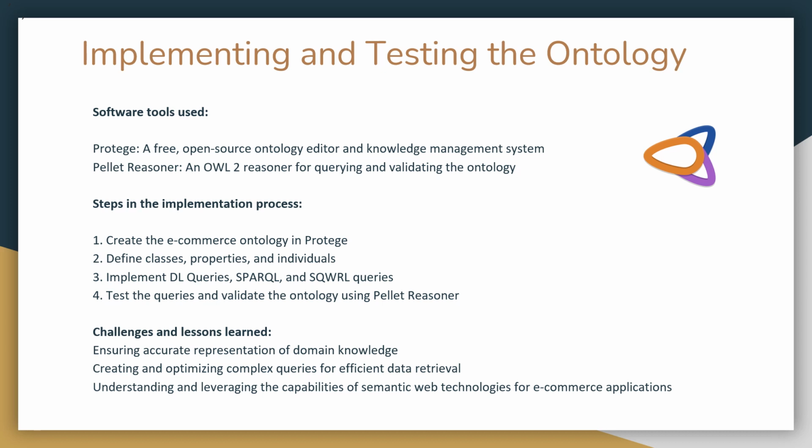And what were the challenges and lessons I learned in this project? Writing optimized complex queries which can give the correct results and are also efficient at the same time. Also ensuring accurate representation of domain knowledge, basically defining the relationships and making the KB a reasonable knowledge base that looks more realistic. And also understanding and leveraging the capability of the semantic web for e-commerce applications.